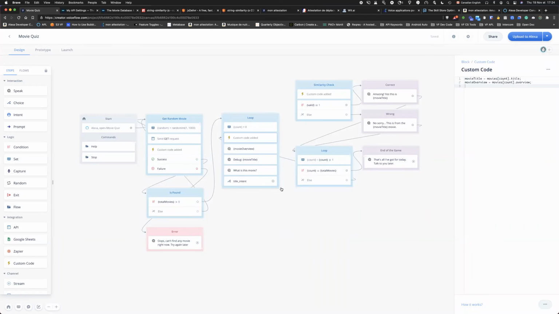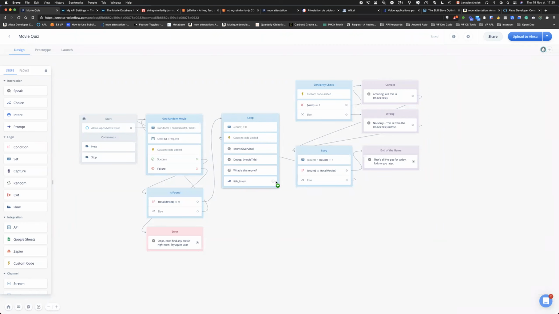We do the stuff, ask what's the movie title, do the check, and from that we increment, checking if we are at the end of the array. If not, we do the loop again. If we don't have any more movies available in that array, we go back to the beginning. Sorry.